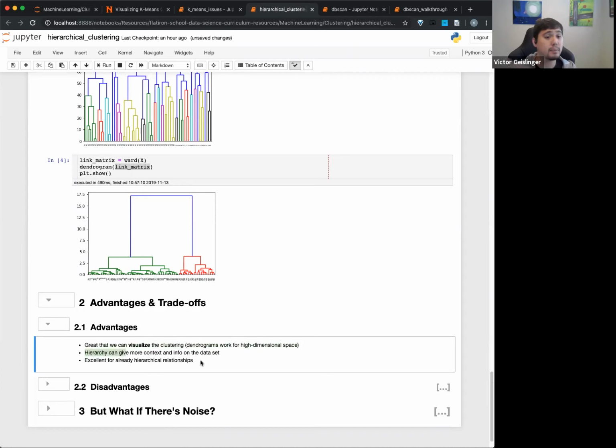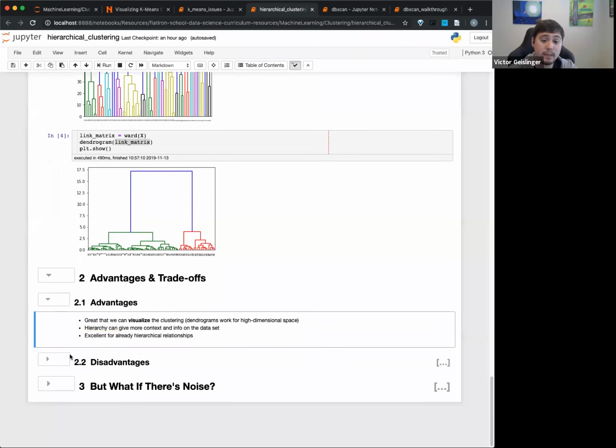The hierarchy can give us more context to say which groups are more closely related. So you can imagine if you did market segmentation, you might say, okay, these are different groups, but these 2 groups are more closely related than this 3rd group over here. K-means doesn't really have that ability, or other clustering algorithms that don't use hierarchy. You can't really say these groups are closely related. You'd have to use something else to measure that distance or difference. So hierarchical clustering allows us to do that kind of stuff.